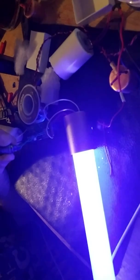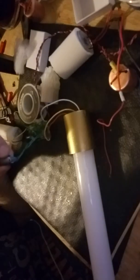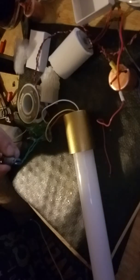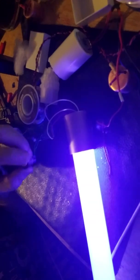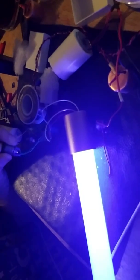Okay, now menu, double click, power it off. Go back to the menu. See, now you got a white. I did that so that you can see the difference. So whatever color you put on the 3 watt is what you're gonna get when you get your menu options or your color options. Okay, turn it back on. The color will still mix the same way. So if you got a mix for purple or amber or something, it'll still be color purple or amber. Just that whatever you put on that 3 watt negative, it's gonna be the color that goes into your menu.